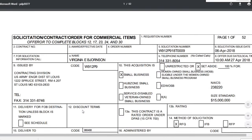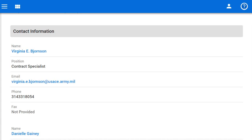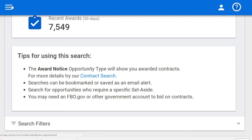Your main goal in the beginning is to submit some bids. Submit a couple. Don't expect to win them, okay? And don't expect to make huge profits on them. You're better off on the first couple of giving the government a really good price. And more importantly, just get in there and do it. Like Nike says, just do it. You need to submit a few to get comfortable, to understand how you need to tweak your business and put your business in a better position for the government to hire you.